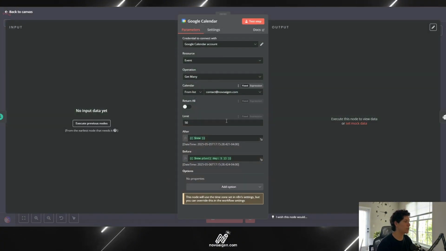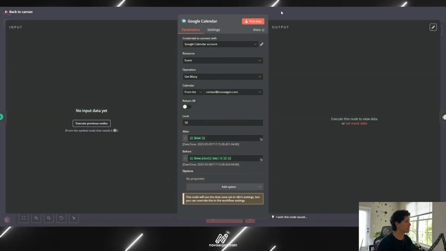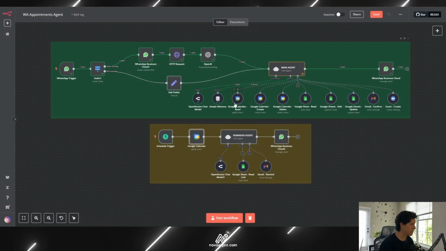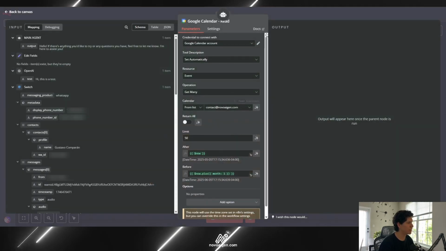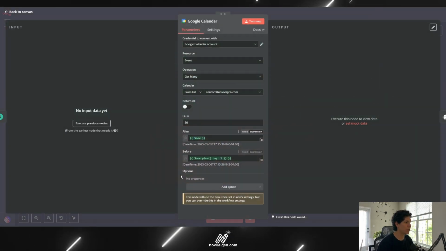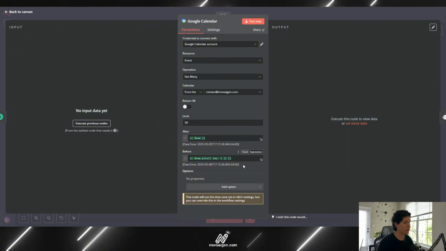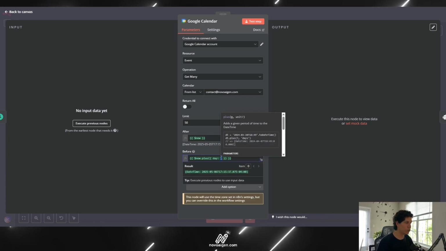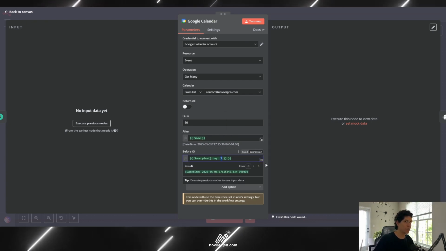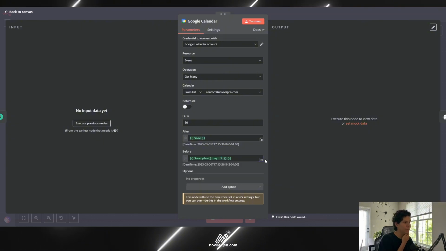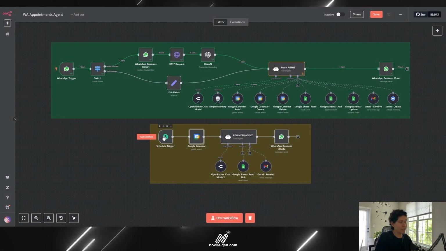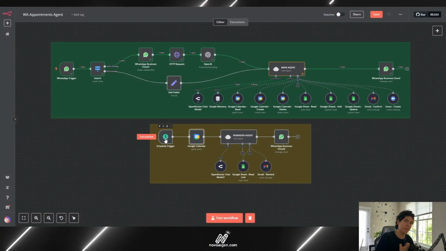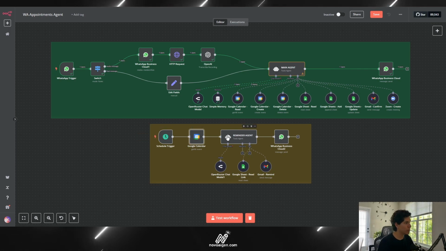And the Google Calendar, it's almost the same as this one, I think. I don't remember. I think that is this one. It's almost the same because we are asking the AI agent to fetch all the information from now, for the current day, to the next 24 hours. Because we want this trigger to be activated every day from Monday to Friday.